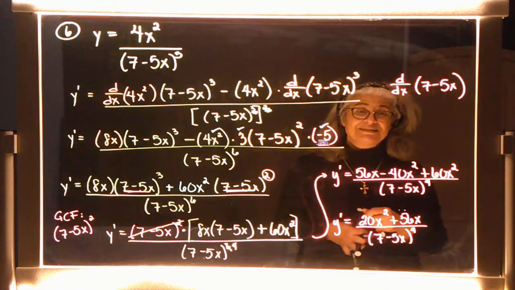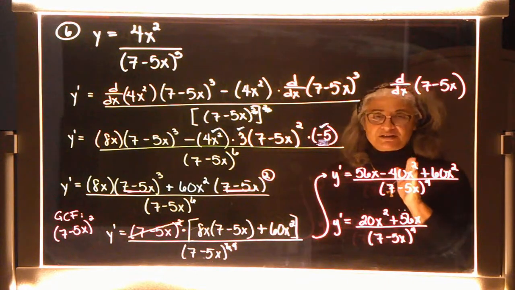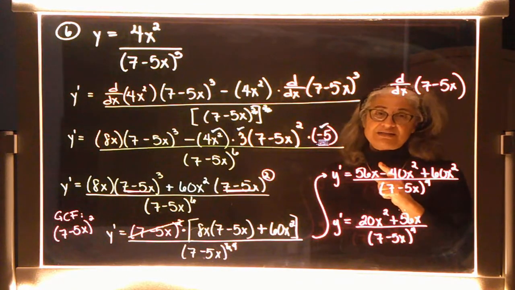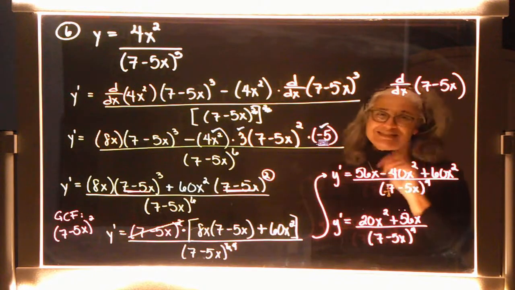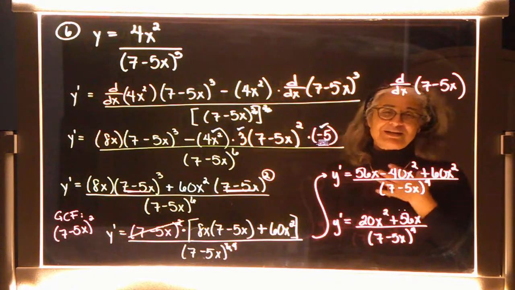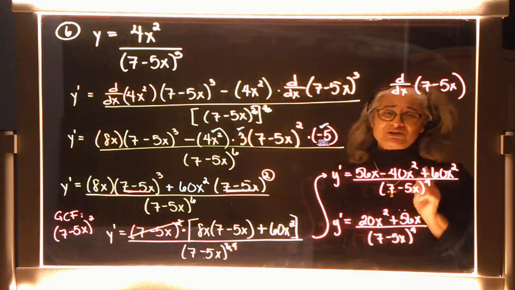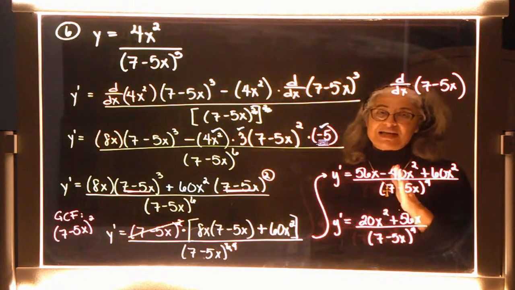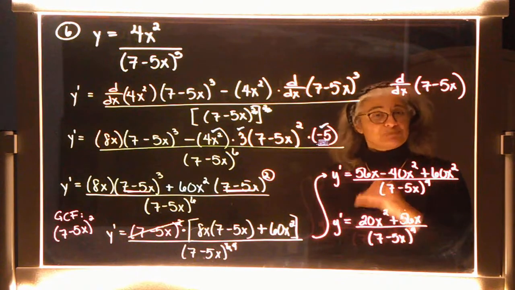Cool? This isn't that bad. What you have to be careful of is taking it slow and one step at a time. I like to write every single step out. I don't like to skip anything, because if I skip a step, I could actually get this problem wrong. And I really don't want to have to go back and redo this particular problem. Do you? All right, so again, just take it slow as you're doing this particular type of problem.